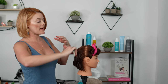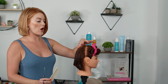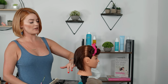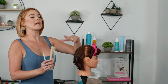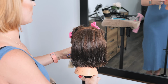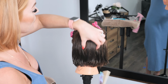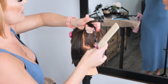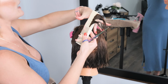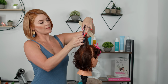So the way I like to cut my layers with it, I don't really like a lot of layers in a bob. I like it to be sort of a soft flow. You have to create some layers so you're taking out the weight from here, but I don't like to do a lot of layering. So to do my layers the way that I do it, I take, starting from the middle, make her head straight, and bring everything up, and where my last piece falls out, I just cut up from there.